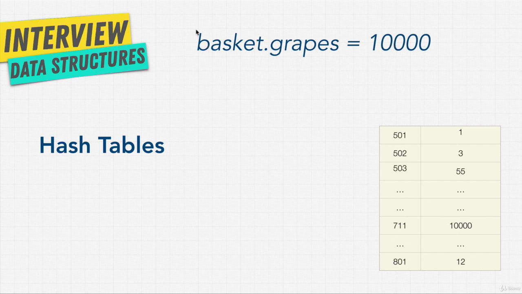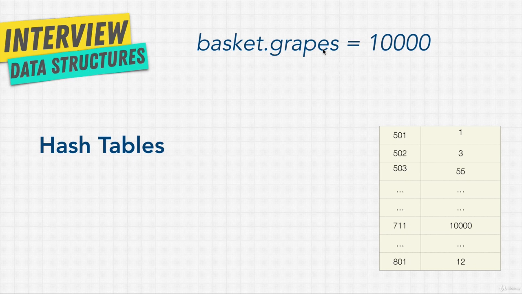So we want to set that basket.grapes is going to equal 10,000. We're buying 10,000 grapes because you can never have too many grapes. Now, first off, thinking about how we would store this with arrays, it would be a little bit more difficult, right? In an array, we have an index that's numbered and a value. With a hash table or an object, we get to set a key, which is grapes, and a value. So we get to set a key value pair. So right away, we see some benefits in here.